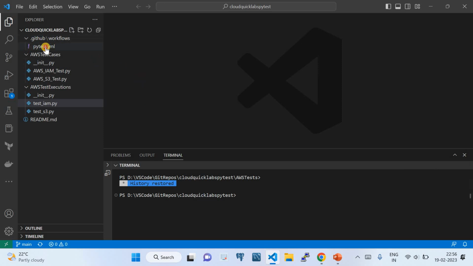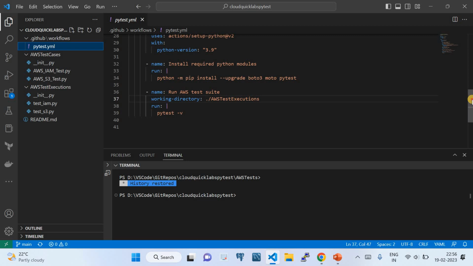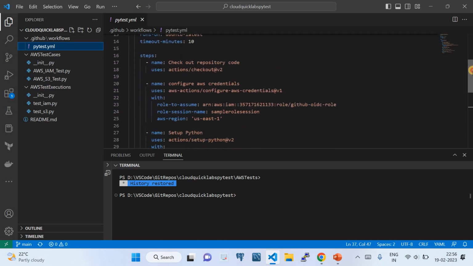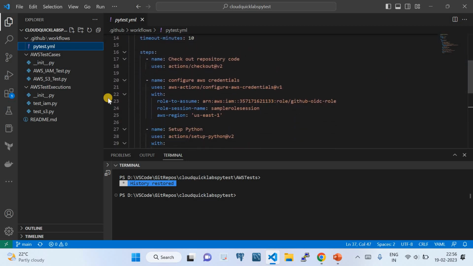As I said, it contains a GitHub action file. So this is the GitHub action file. I'm going to walk you through this later. Before that, I need to walk you through the folder structures, that is test cases and test executions. First, let me take you to the test cases, because as the folder name says, this is the folder which is hosting Python files meant to execute test cases belonging to a particular service or particular group of services, you can call it.